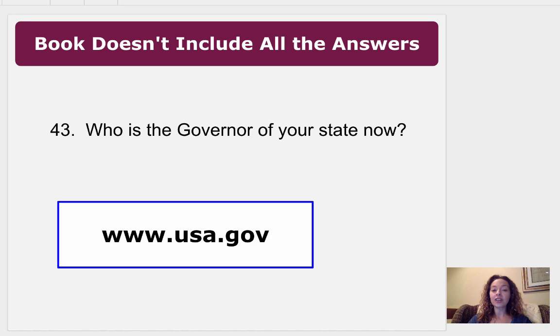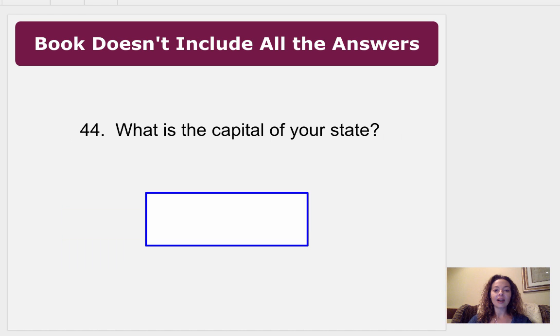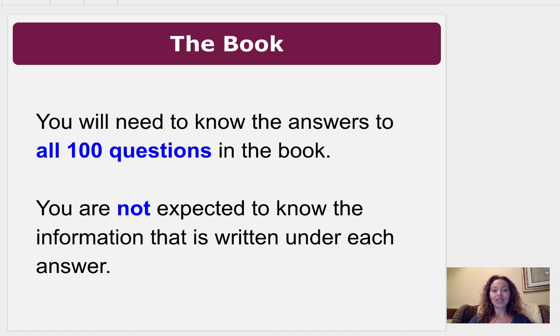Who is the governor of your state? You can find out your particular governor at usa.gov. That's usa.gov. And what is the capital of your state? Know your states and capitals. You will need to know the answers to all 100 questions in the book, but you're not expected to know the information that's written underneath. It's just extra information to give you background. There's also a CD in the book, so you can listen in your car.